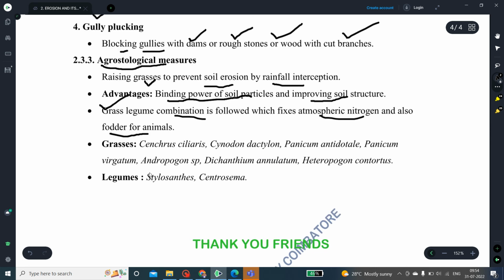The major grasses used in the agrostological measures are Cenchrus ciliaris, Cynodon dactylon, Panicum maximum, Panicum virgatum, Andropogon species, Dichanthium annulatum and Heteropogon contortus. The major legumes used are Stylosanthes and Centrosema.